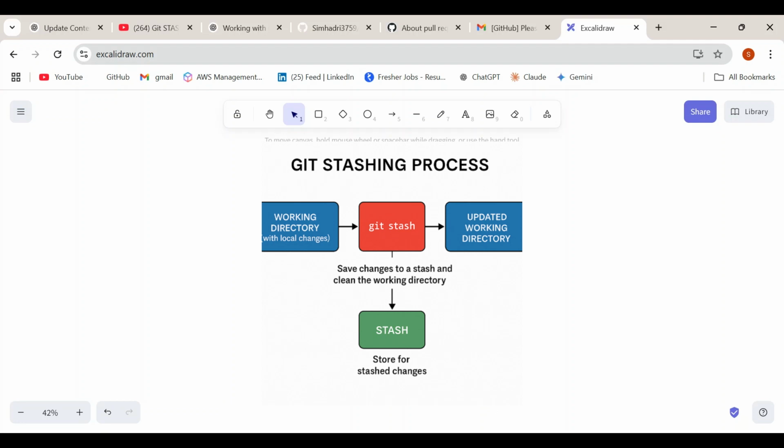In this video, we're going to talk about Git stashing. It is one of the important things when it comes to software development, and it is also a time saver. Before knowing about Git stashing, we want to know the backstory of it. We will go through it with a real-time example scenario.